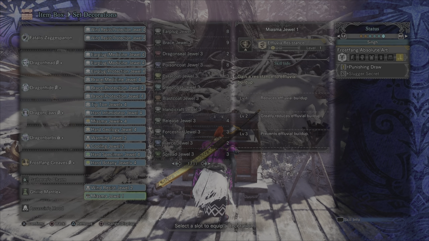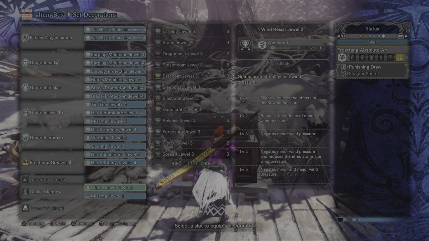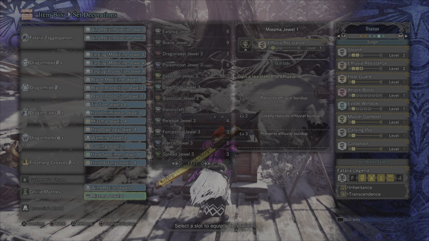Your pieces of equipment, you're going to have your Gathering Charm. This allows you to gather much faster. You're going to have a Ghillie Mantle, so you can escape danger if you need to. And you're going to have the Assassin's Hood.